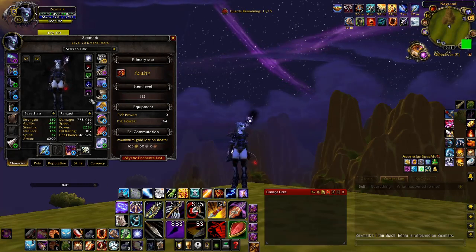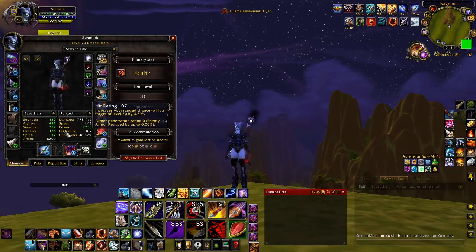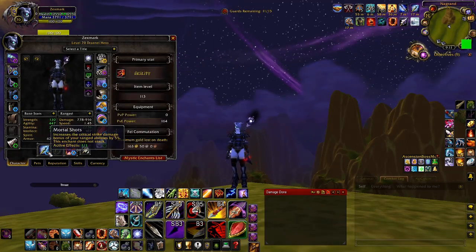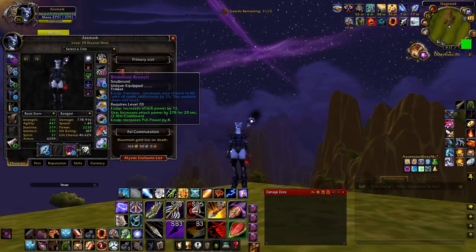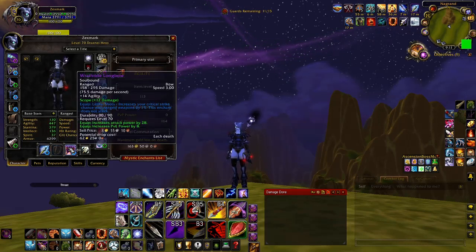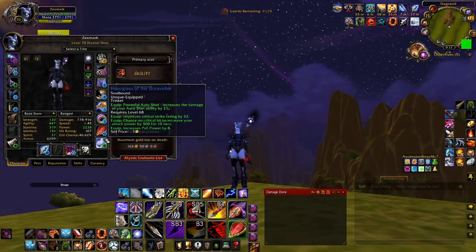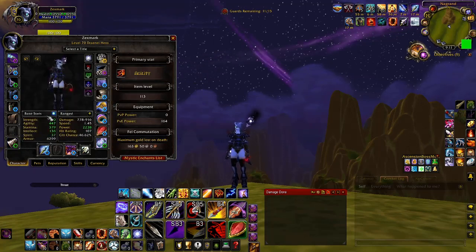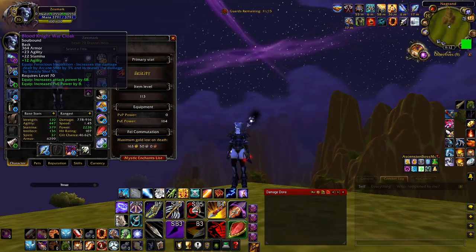So also you're going to want to cap out your hit at 9%. I believe it is something like that. Ranged. So I have a 6.7 here, plus I have an extra 2% here from my RE, I believe. So I got precision here. This is mortal shots and lethal shots. I have stacked powerful auto shot 3 times. I have improved aspect of the hawk 3 times. Ferocious inspiration I only have once because it was just kind of an extra.